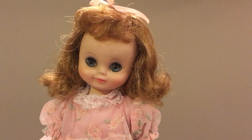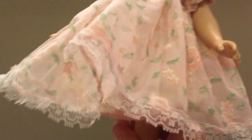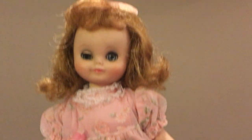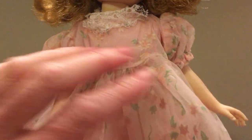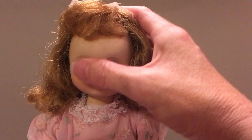This one is made out of vinyl and hard plastic. She's probably not wearing her original clothing, even though this dress is fantastic — it's really cute, very 50s, and has little pantaloons that go with it. But I don't believe this dress is her original; I've never seen Betsy McCall in a dress like this, and it looks like it might be a little bit big in the waist. Even though it's very cute, I don't believe it's original, but this is how I bought her from an antique store so I just left her in it.